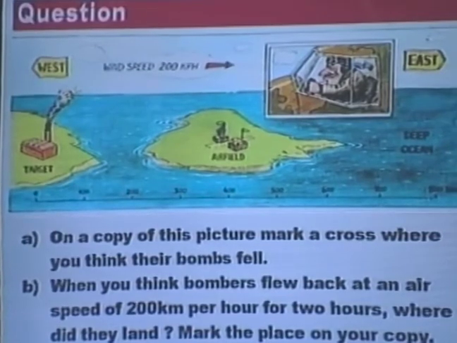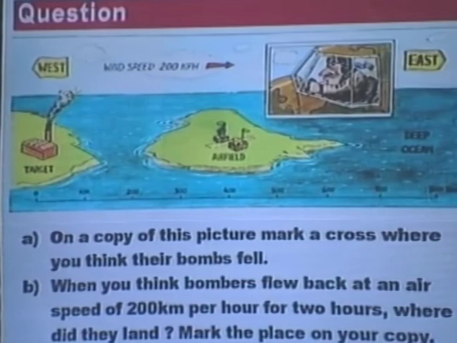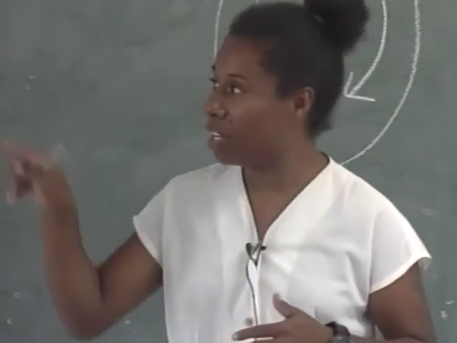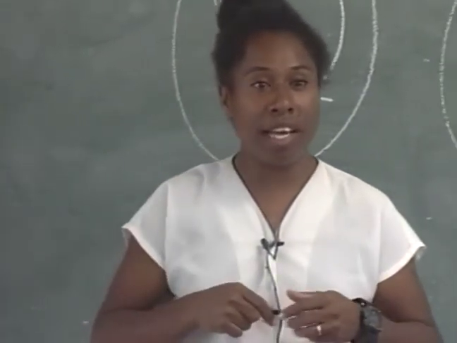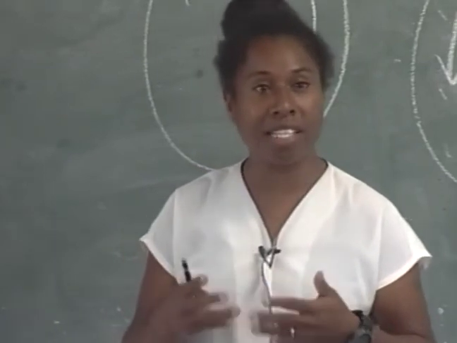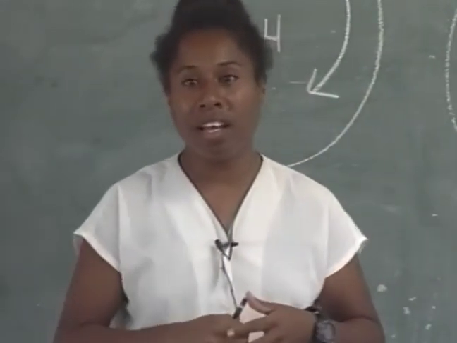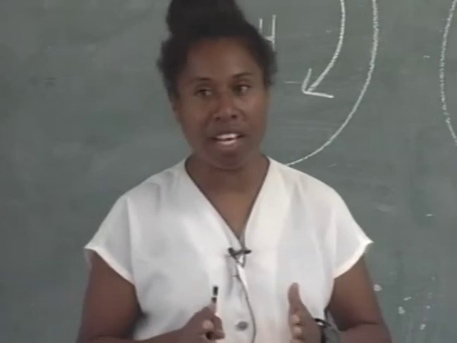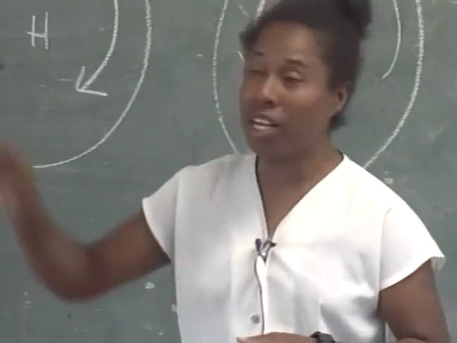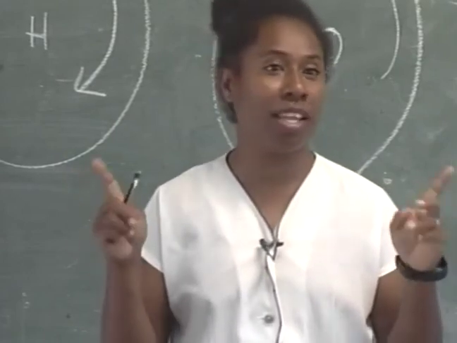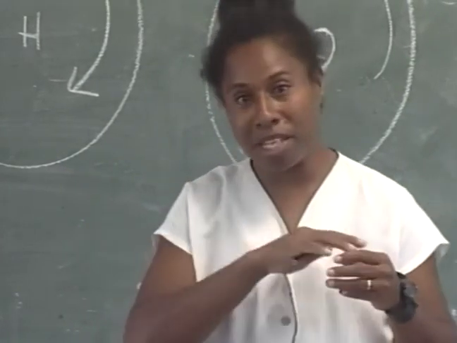Okay, remember we are looking at the westerly winds, the jet streams, and it was not until 1942, during the Second World War, that the pilots found that there was an air stream at that altitude, and it was only recently that the pilots are now using it to help with navigation, or not so much navigation, but to get from one point to another more efficiently. But during that time, the pilots would not have known that there was this air mass moving at that speed.